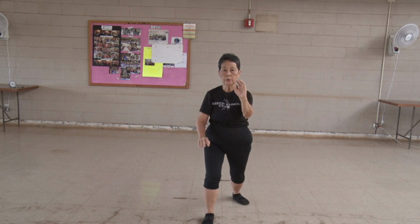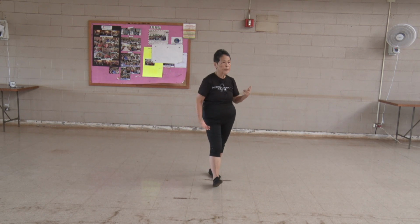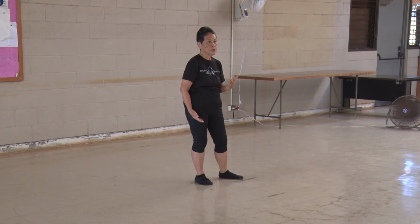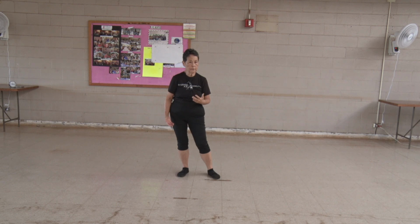So right away, you notice a big difference. The second example or demonstration was very, very slow compared to the first one. But the biggest difference is that in the first example, I was using purely hands. The second one, I was trying to drive my movement through my mind and through my core.